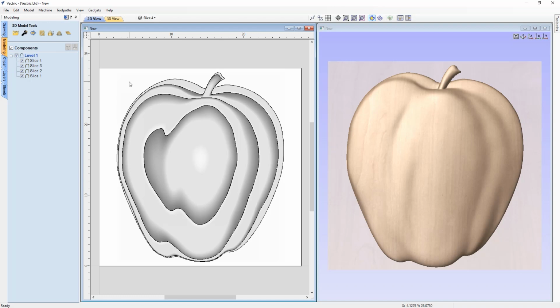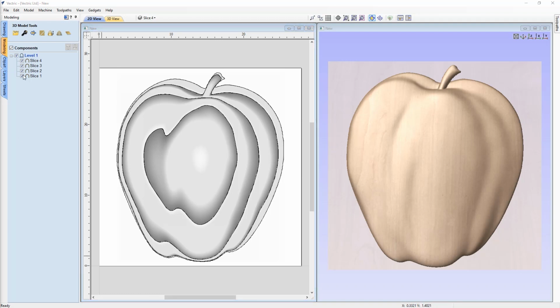Slicing the part in a job size that is a bit bigger than our component has enabled us to maximize the model quality for each of these slices. Now we need to increase the job size so that our job size will be the size of the actual material that we are going to be cutting this project in. That way we can position all of the slices and get ready for machining.